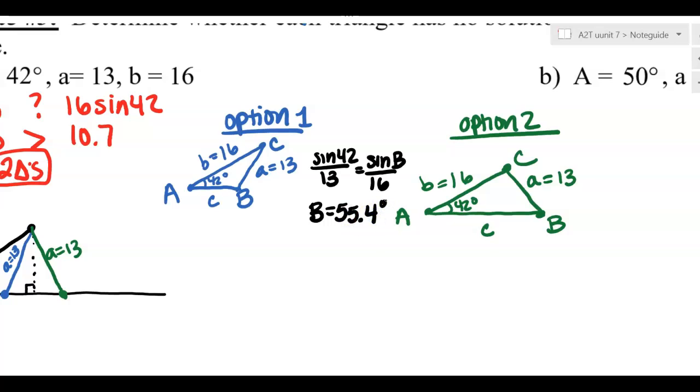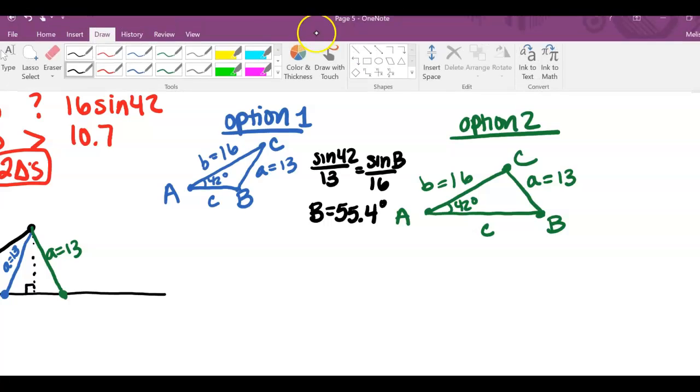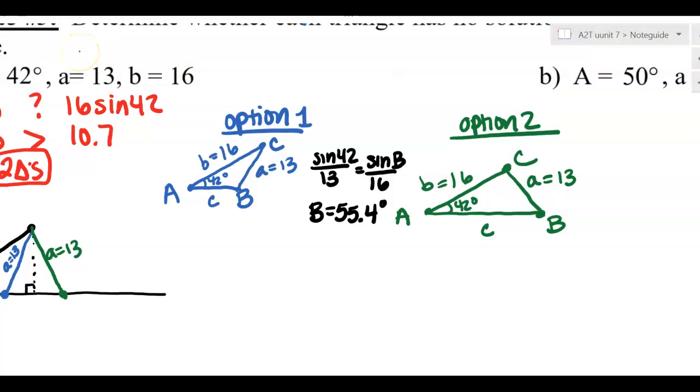Okay, and if I'm going a little fast in the solving, stay with me in the problem. You will get to try solving one on your own at the end, okay? So if you didn't have time to find angle B, trust me that this is angle B and follow me through the steps of the problem. I'm assuming you can solve these equations based on homework 3 work, okay? So I get that angle B is 55.4. Which option does that belong in? Option 2. This is 55.4.